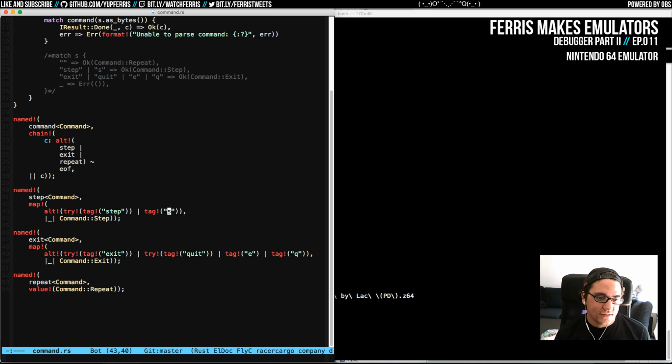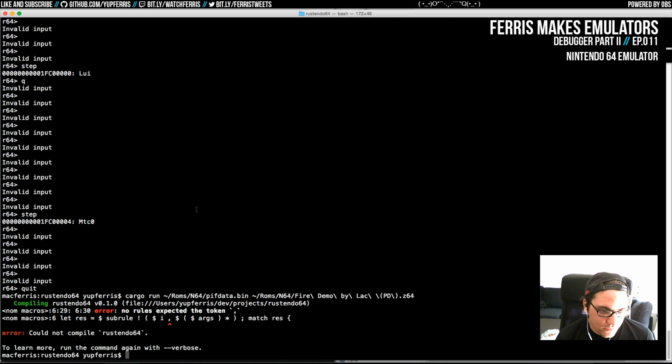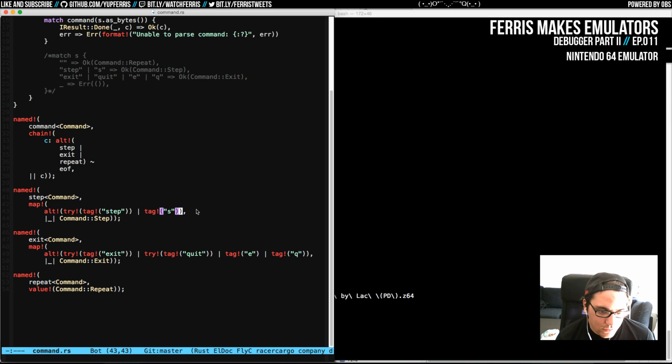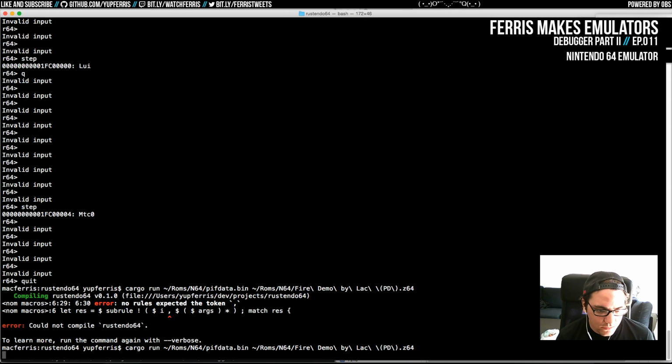So I think this is the correct way to do it, because we end up with a parser that will backtrack if it has to for its own input, but then always consume either one. So I think that's the correct thing to do. But what did I mess up? Let me just undo this and add those back and see. I think I just added a paren somewhere or something.